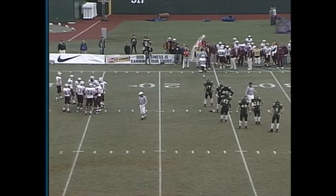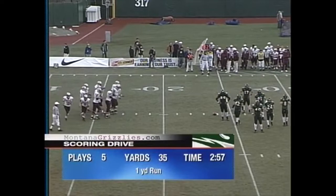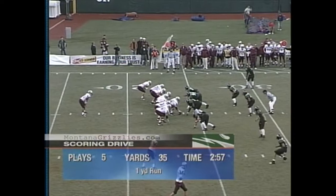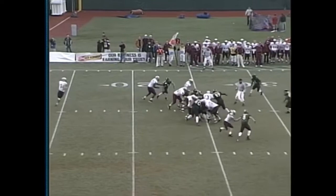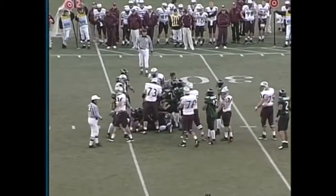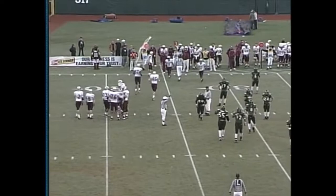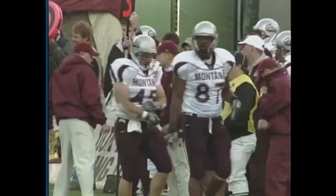Montana is wise to stay on the tackles because the middle is just so strong, but they do have to keep moving the ball by the run so the pass will be there too. Scoring drive that time for the Vikings: five plays, 35 yards, the one-yard run from Kennett in a time of 2:57. Second and ten for the Grizz. Colt Palmer in motion, Montana staying on the ground — Justin Green straight ahead, a short gain, we'll call it a gain of two. Joey King, along with Chuck Jones, makes the stop for the Vikings. Green came into this ball game with 381 yards on the ground and four touchdowns, but the Montana running game has been shut down — 15 carries and 21 yards rushing for the game.